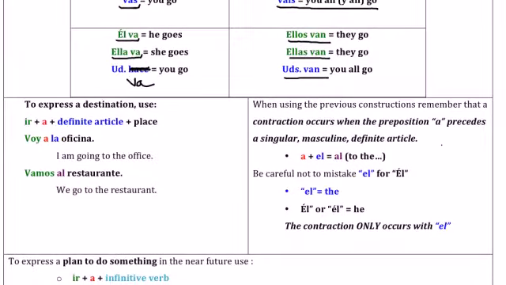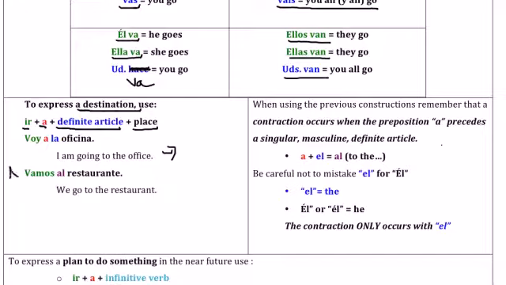So in order to use the verb ir to express a destination, you will use this grammar. I'm going to add ir plus the preposition a plus a definite article and followed by the place. So if we look at the grammar, it's color-coded. Green, ir, goes to voy. A is the preposition. La is going to be the definite article. And the place is going to be oficina. Voy a la oficina. This means I'm going to the office. I plan to go to the office. I am on my way there. I am not there already.